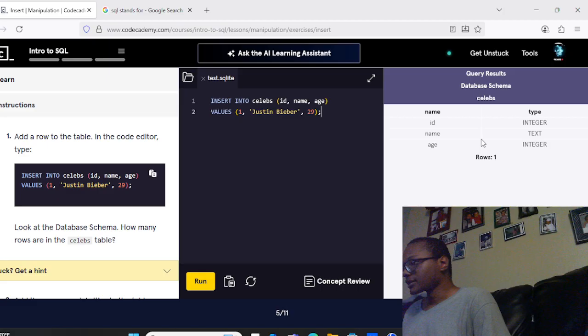I just want to type it instead of copying and pasting because it helps me to remember what to do when I do it on my own. Beyonce. A copy and paste would be a lot easier, but I feel like I'm not learning anything when I copy and paste.